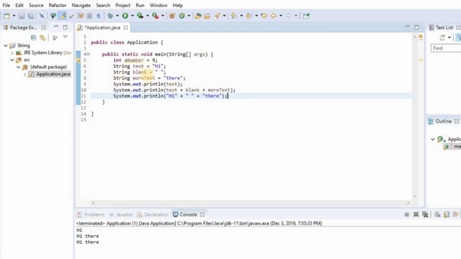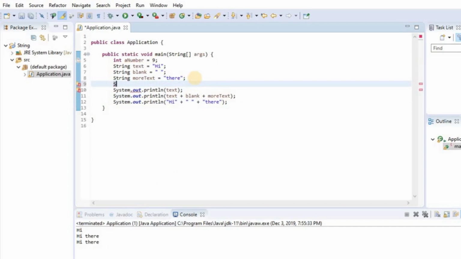Another way I could print all these strings together is by creating another string variable, hi there, and here I'm going to add all the strings together. Now to print them all I have to do is use this single variable. So as you can see, they all output the same text.